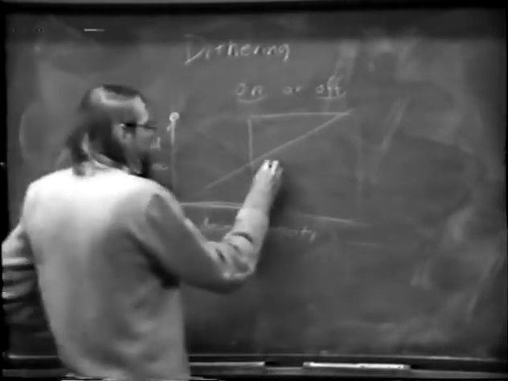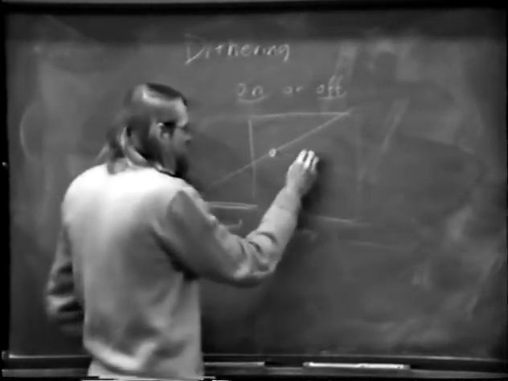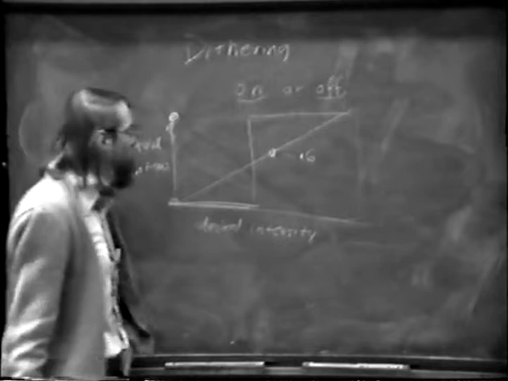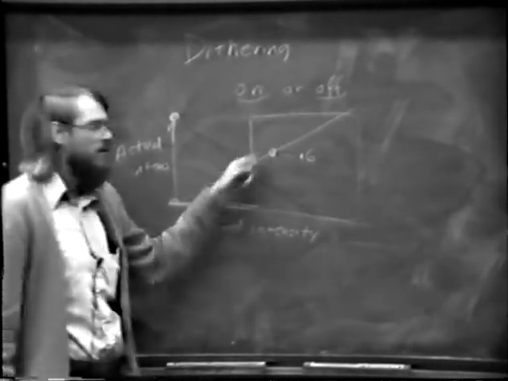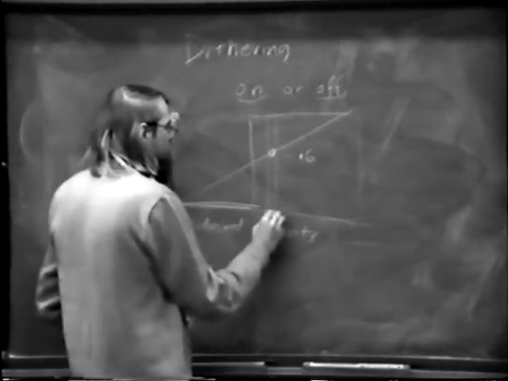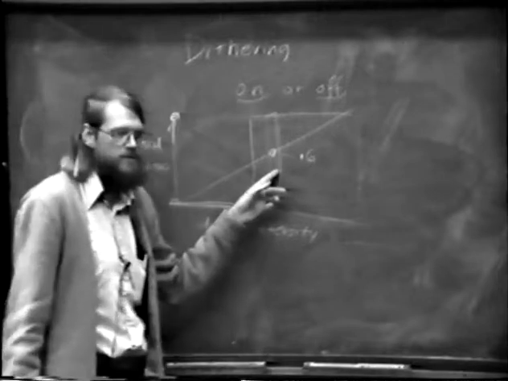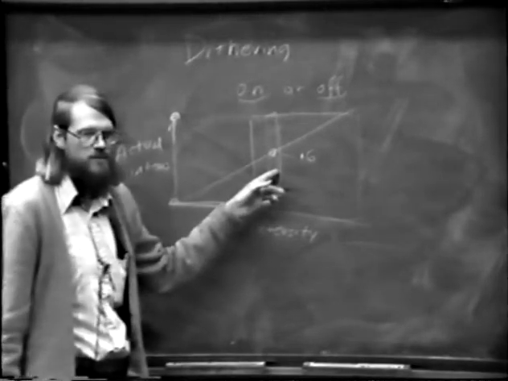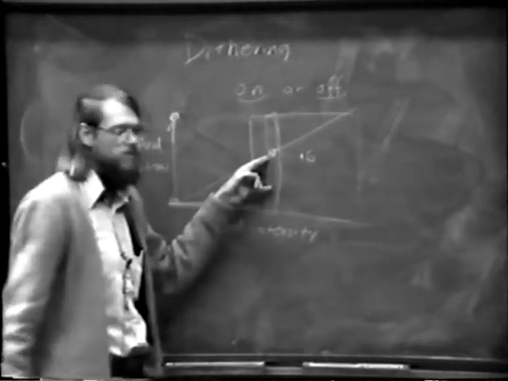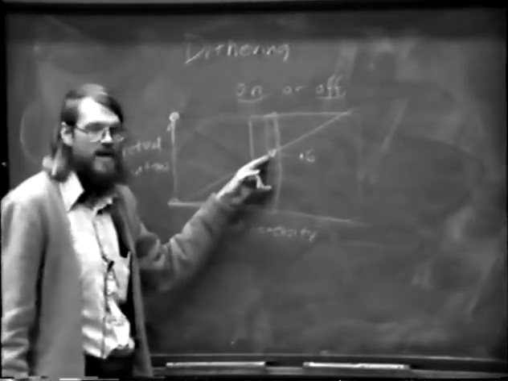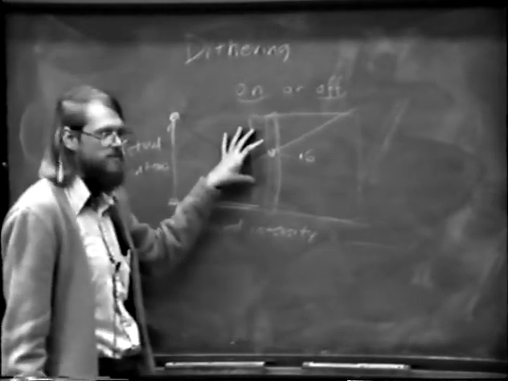Well, what dithering basically does is say, for this particular pixel here, we want to have a gray value of, say, 0.6. Rather than just threshold it, anything above a half gets white and anything below a half gets black, we'll say, let's do a little probabilistic thing here. The easiest way to do it is to say, let's toss a dice. Pick a random number between 0 and 1. If that number is above 0.6, we'll color it white, and if it's below 0.6, we'll color it black. So we're adding some noise here that's kind of half the distance between pixel values.